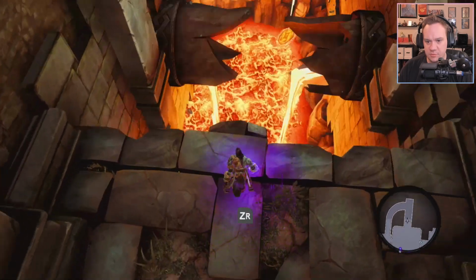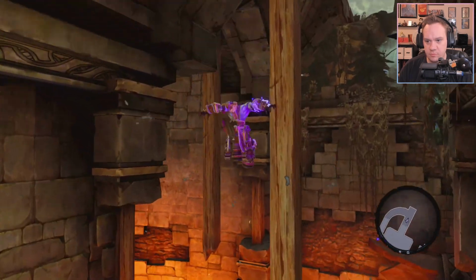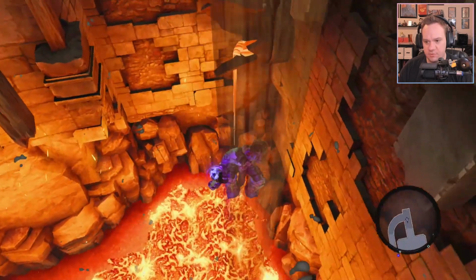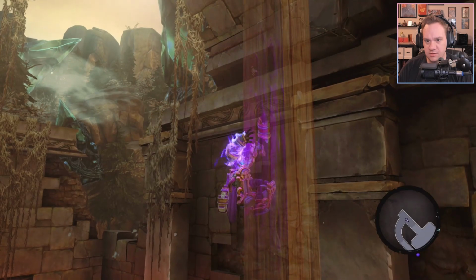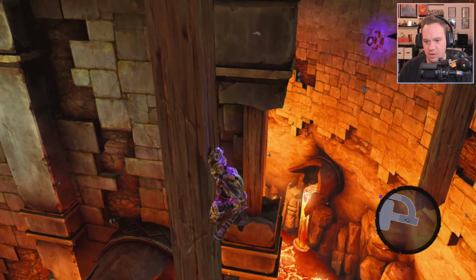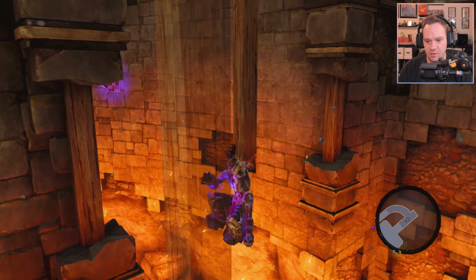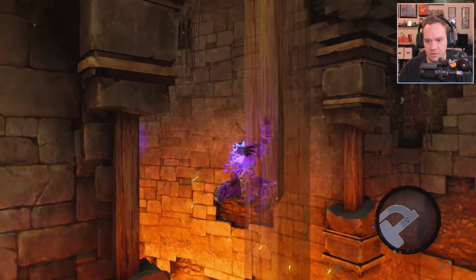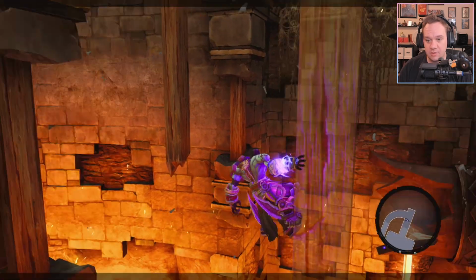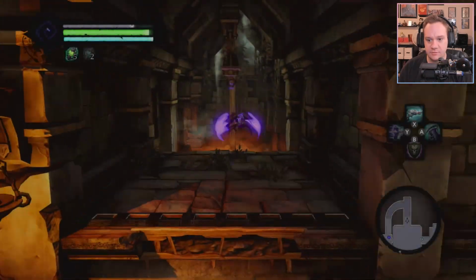So we're gonna need to do some funky parkour here. Death grip, nailed it. First try. Okay, so how are we supposed to get over there? This looks scary. Oh wow, okay. So this is gonna be pretty tricky. I'm just gonna die, because that wasn't the jump button.